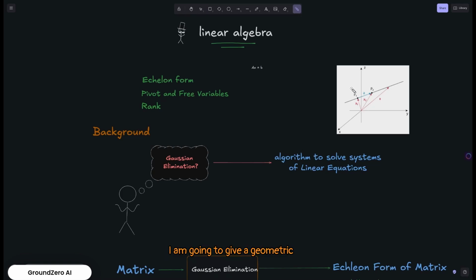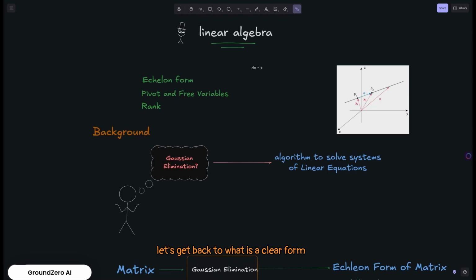I'm gonna give a geometric interpretation here. The intuition is that we show that these planes and lines intersect in a space, right? If you can see here, these are some planes P1 and P2, and here are some lines X1, X2. So geometrically, these planes and lines intersect each other. This is a simple system that is interpreted by linear algebra with correlation to geometry, right?